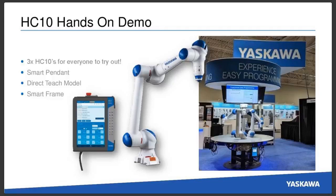First up, we have the HC10 hands-on demo. We actually have three HC10s set up with somebody from our technology advancement team being able to coach you through how to use one of these robots. It's extremely simple to learn. You have a smart pendant on at least two of these robots, as well as a lead-to-teach. We'll teach you how to use that smart pendant and our smart frame technology, which is a patented technology that makes the XYZ coordinates much more simplified, as well as all other programming techniques. The direct teach is actually done by the robot itself — you lead the robot arm to teach it.